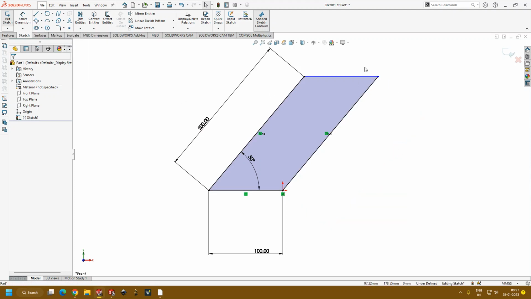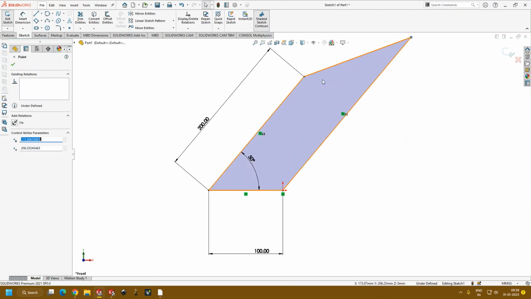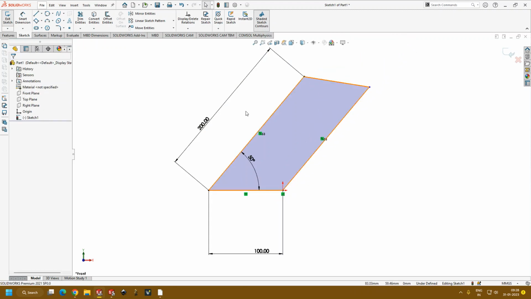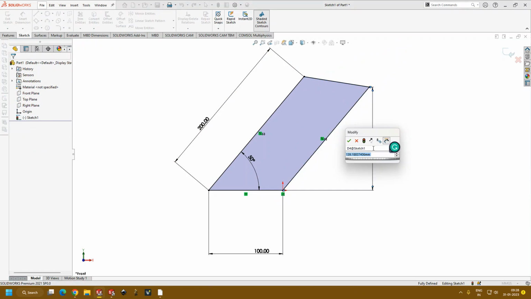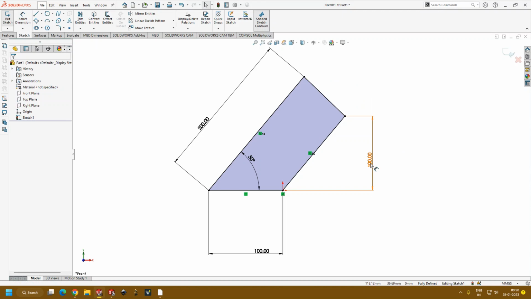Find the blue shape here, see in which direction it is moving, and go and constrain it. That's it. With the help of constraints, you can change the design. Now the parallelogram can be a trapezoid.